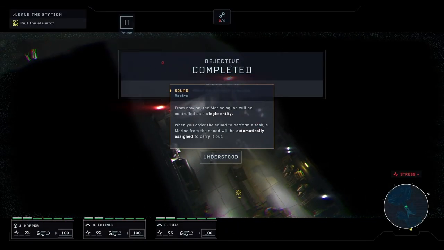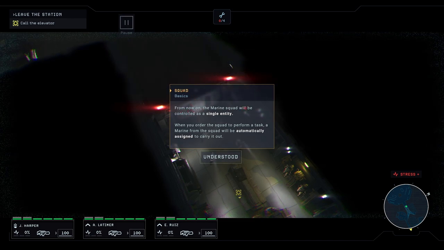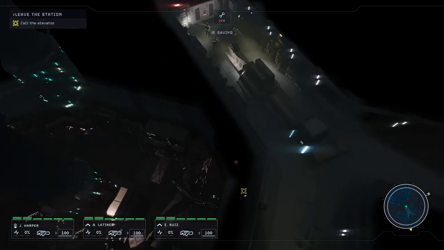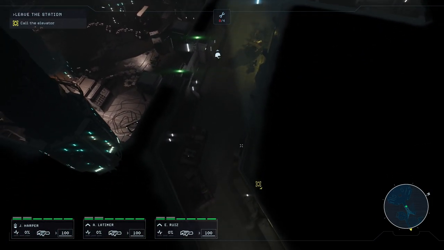Okay, let's see. Call the elevator. From now on, the Marine squad will be controlled by a single entity. When you order the squad to perform a task, a Marine from the squad will automatically be assigned to carry it out. Okay, let's see, which way do we have to go?